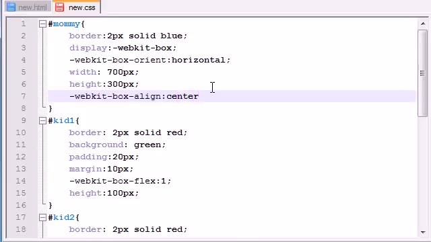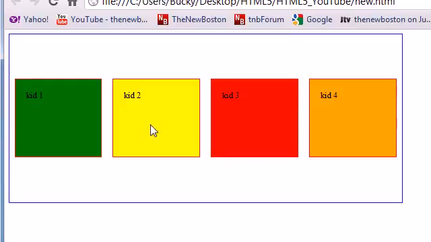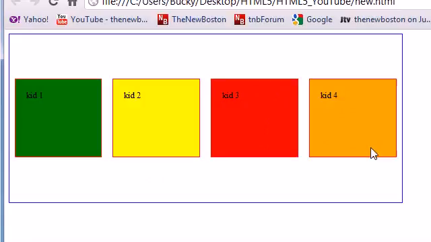For now, I'm just going to show you guys center real quick. Whenever you center this, think of this right here as saying vertical align property. Vertically align everything in my box. Anyways, just go ahead and center that. And as you can see, since we added that center align property, it's center aligned vertically, up and down, everything inside the parent box. So as you can see, now all of these kids are in the center vertically.